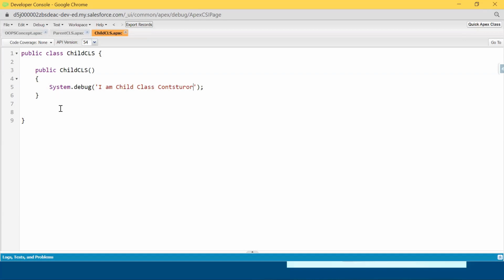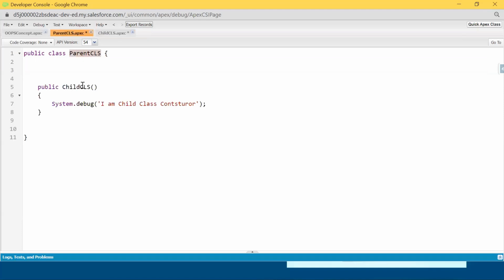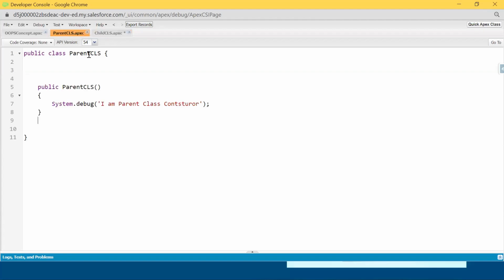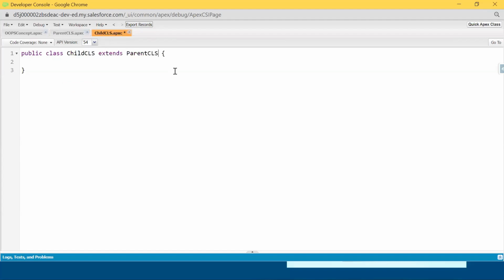So how to do that? Let me define these things here, because I need to demonstrate multi-level inheritance. You can use it like parent, and change it to parent class constructor. Let me save this, and once you save this, we will get some error. If you want to use this parent CLS under this class, you can use this keyword that is called extends, and after that you give the class name. If you want to use any class reference, data member, or member function in another class with the help of the extends keyword, that is where inheritance comes into the picture.